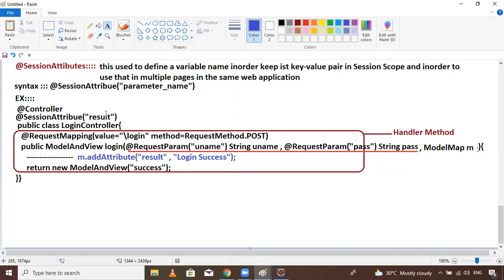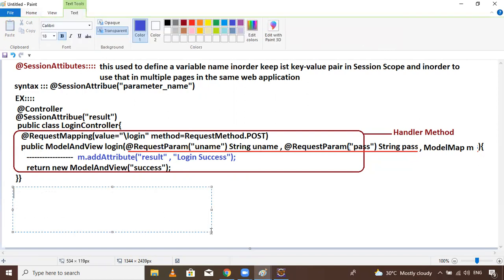Suppose this is our JSP page, result.jsp. Inside it we use one tag, percent, String status.